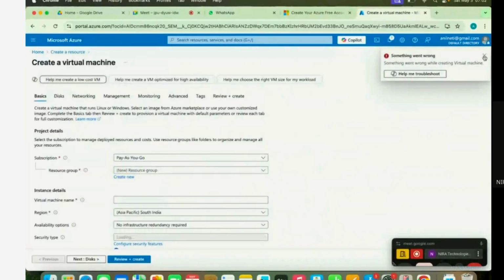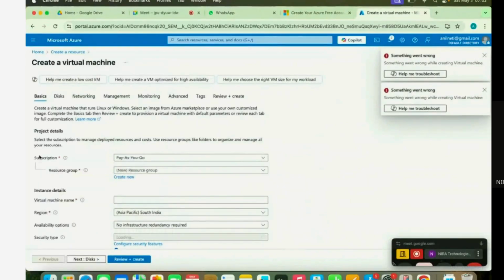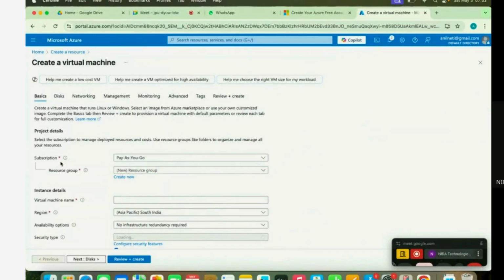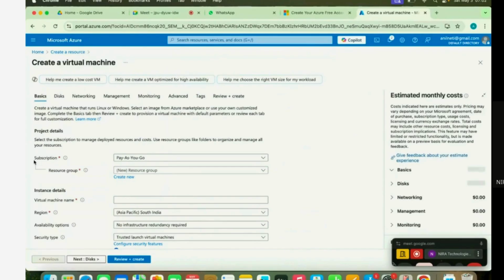Now, if you look at this, the first one says subscription. This says which account, or which department you want the billing to be encountered for. That is what you refer to as subscription here.